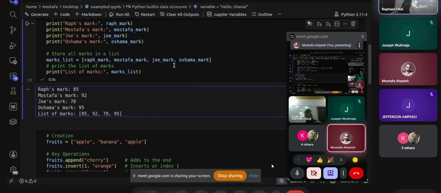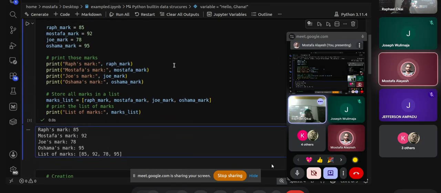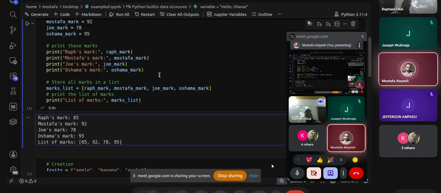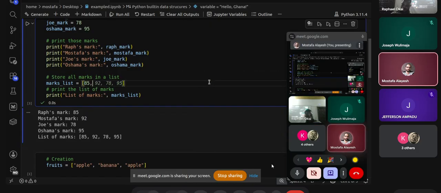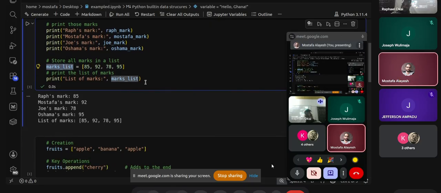So instead of doing several variables, we can store all of those values here. We have several integers stored in a single list. And why is this so beneficial?